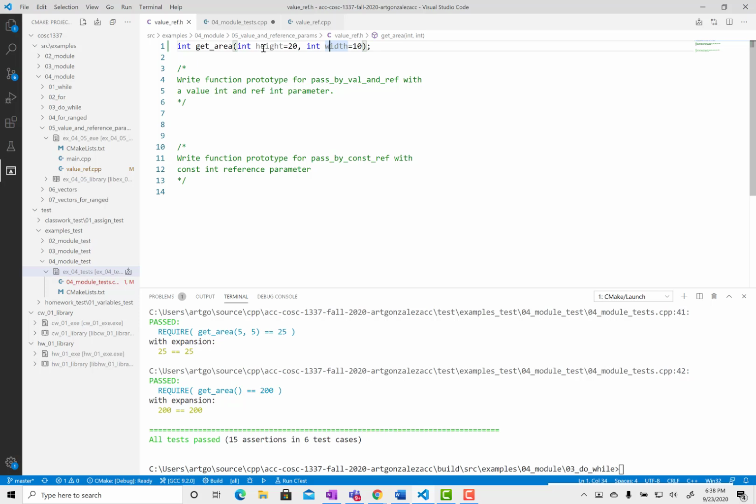So we come back and look at our code. So if we say 5, then height gets the value 5, and then we don't provide a second parameter argument value, so then width is going to default to its value 10.